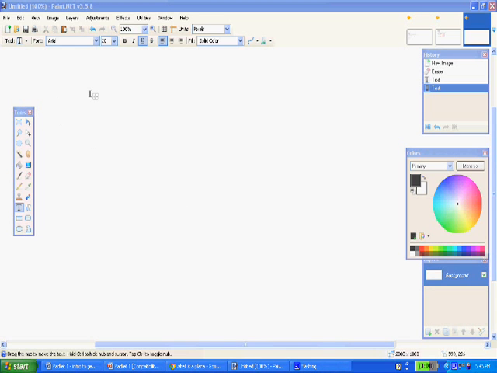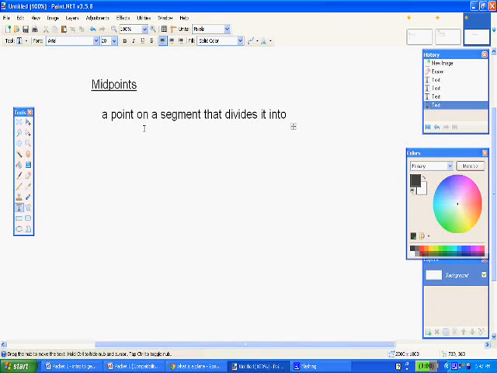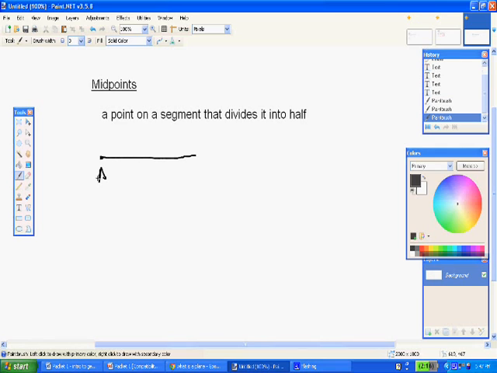Okay, so now I'm going to talk about midpoints. Midpoints are pretty simple. What a midpoint is, it's a point on a segment that divides it into half. I'll do an example. Okay, so pretend I have segment A, B. And pretend that AB is equal to 10 centimeters.